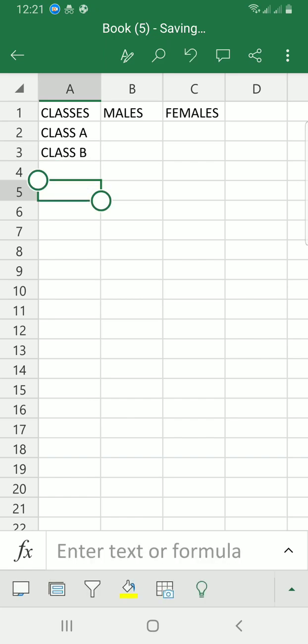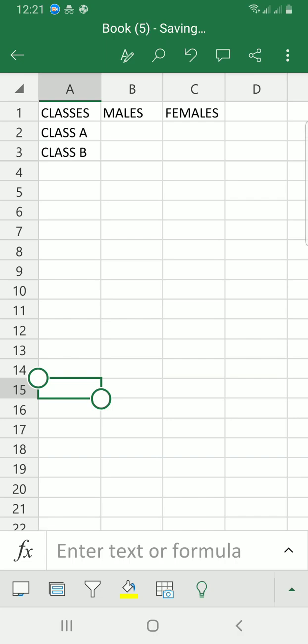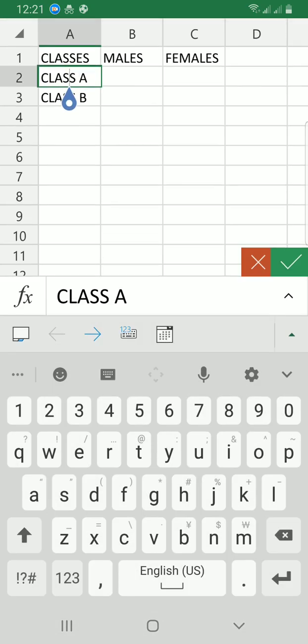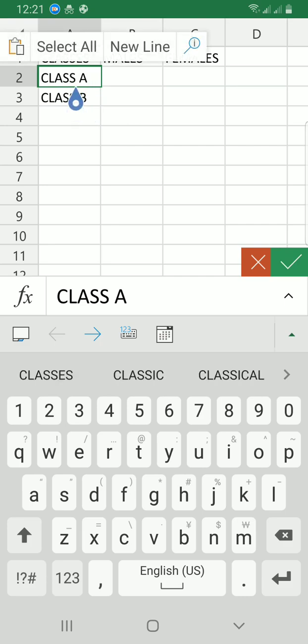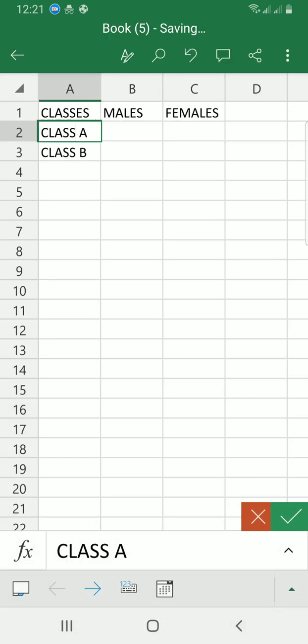Then if I want to just take away a few letters from what I have in that cell, I will double tap. You can see. Then I will take the cursor to where I want it, then delete the letter I want to delete. So the cursor must blink inside the cell before it deletes a letter or a text. But if the entire cell is just selected and you tap on the backspace, everything there will be wiped out. Okay? Alright, let me talk about some commands at the top.